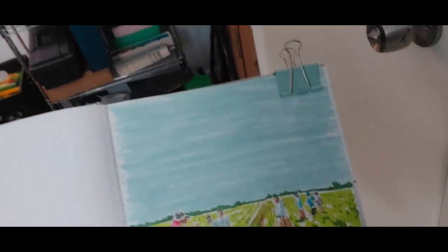I'm gonna let it dry for a bit, and then I'll start painting the one I showed you at the beginning. Once it dries, I'll get a paintbrush with some dark paint and lay out where I want the horizon line, then draw in the figures and get started. It's pretty late at night — I don't think I'll finish it tonight, but it's good to start and have a solid layout of where I want everything to be.